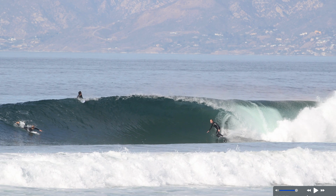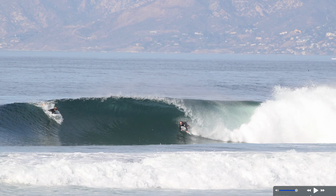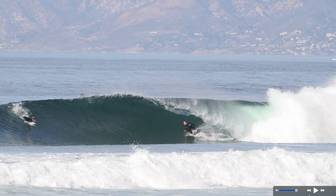As you can see, he's in the flats. He's slowing down at this point. Tucks into the barrel and realizes that he's going too slow. He knows, I'm not going to make it. Maybe even, he's a really nice guy, he sees this guy going. He's like, I'm not going to make it anyway. I'm going to jump off here, let you know I'm not going. He's looking at him. I still don't know why that guy didn't go. But so right here, he's jumping off, right?